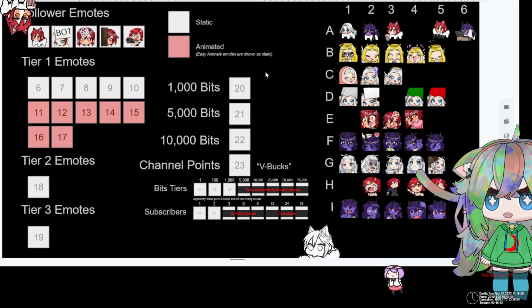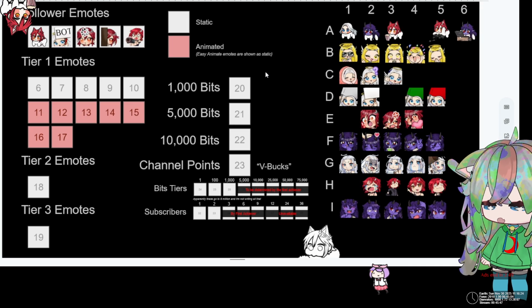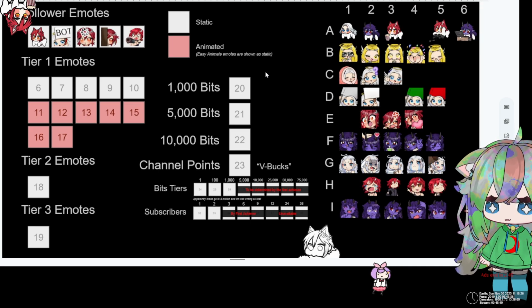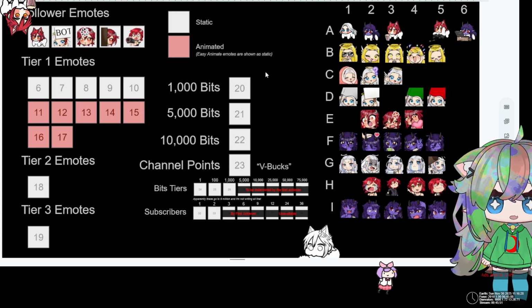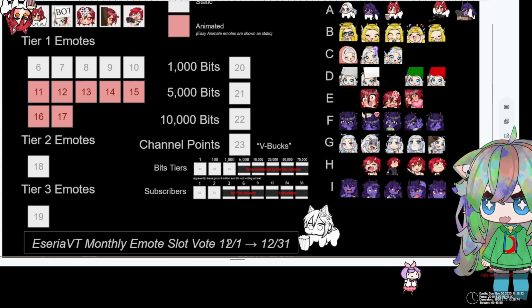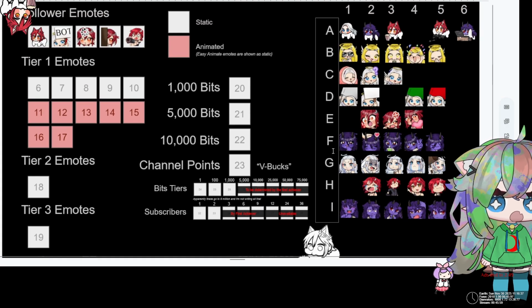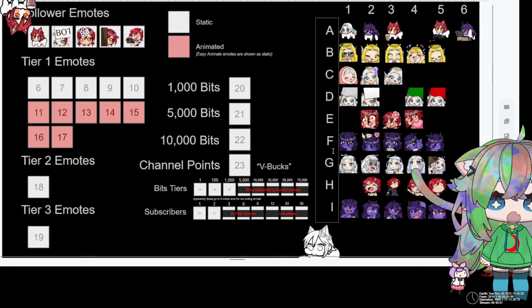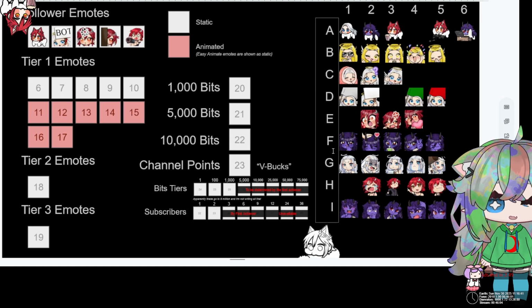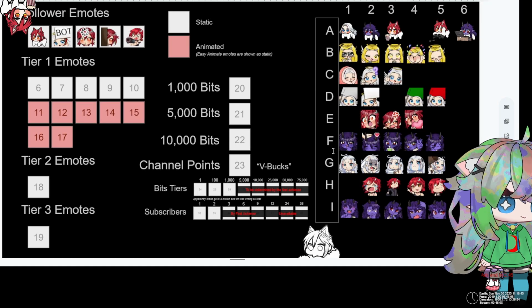But yes, if you are just joining us, we are in the emote vote. I forgot it was the last of the month, and it's time to do the emote vote. These emotes will be set from December 1st through December 31st. We set our bits badges, our subscriber badges, our channel points icon and name, as well as all of our emote slots.